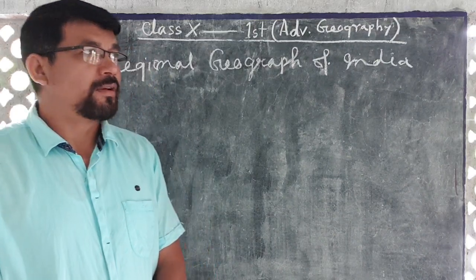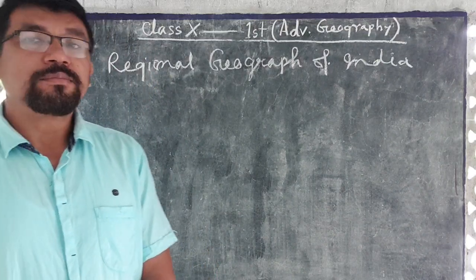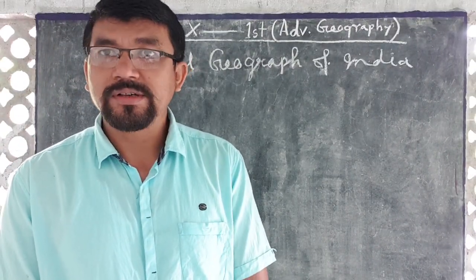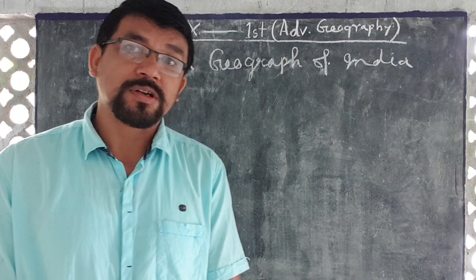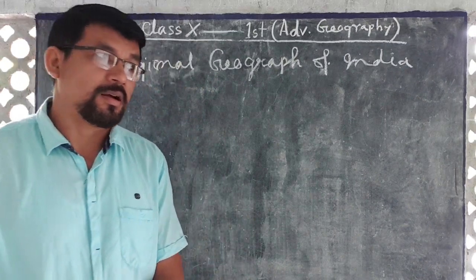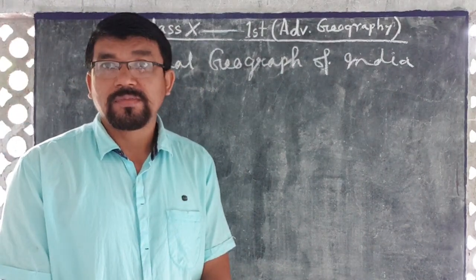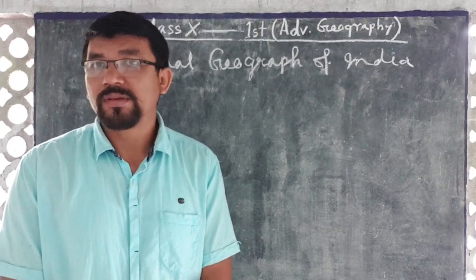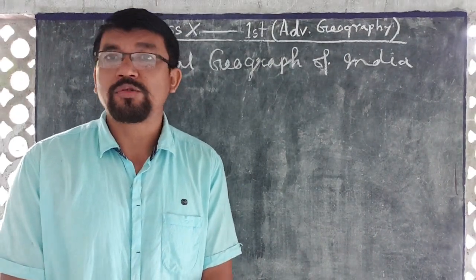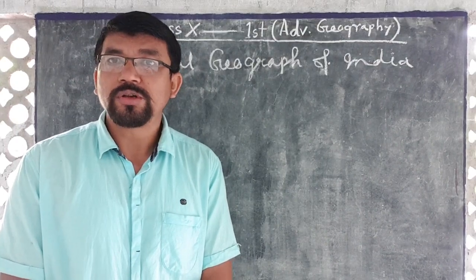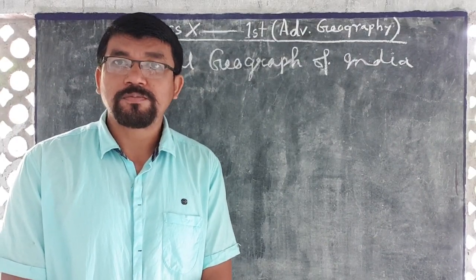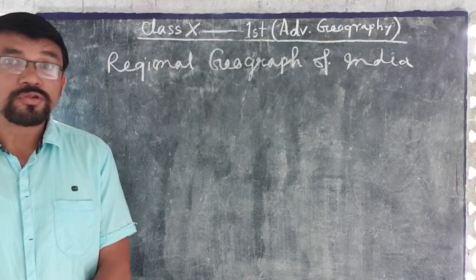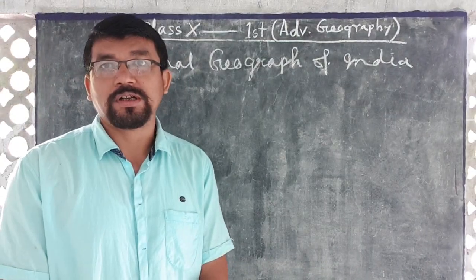And on the other hand, some regions of Assam are developed agriculturally, some regions are developed industrially, some regions are developed in the fishing industry, some regions are developed in the tourism industry. So this way, lots of socio-economic diversities are found in India.